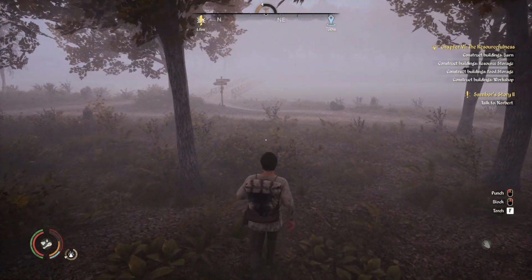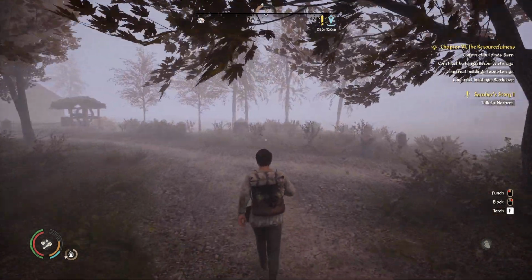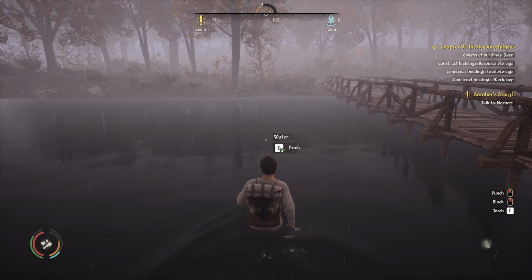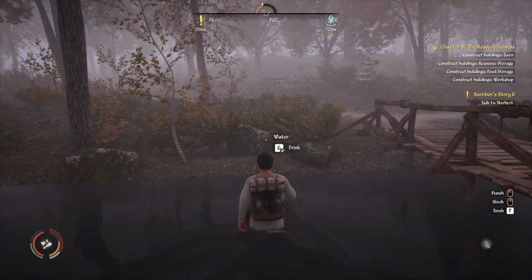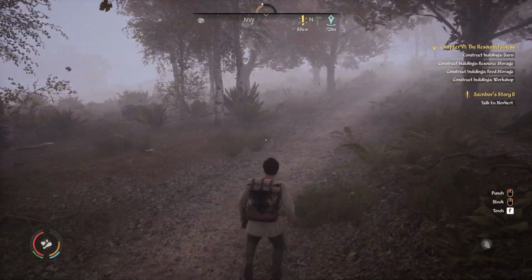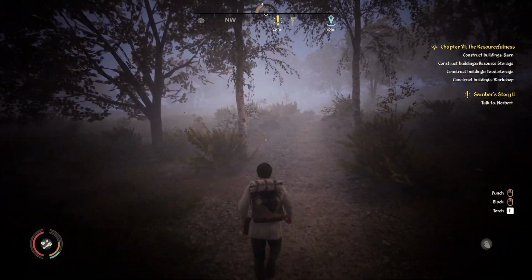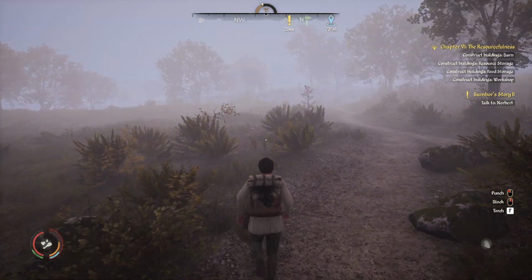Now, we got the Sambor Story 2 quest. We got to go and talk to Norbert, which is over in Brannica. So I think we're going to go ahead and head that direction. Let's go ahead and run through the water here. Another foggy, rainy day. Man, I tell you what, it's had a lot of foggy, rainy days in this. Hopefully it clears out. Alrighty, let me head over to Brannica, because that's where Norbert is.